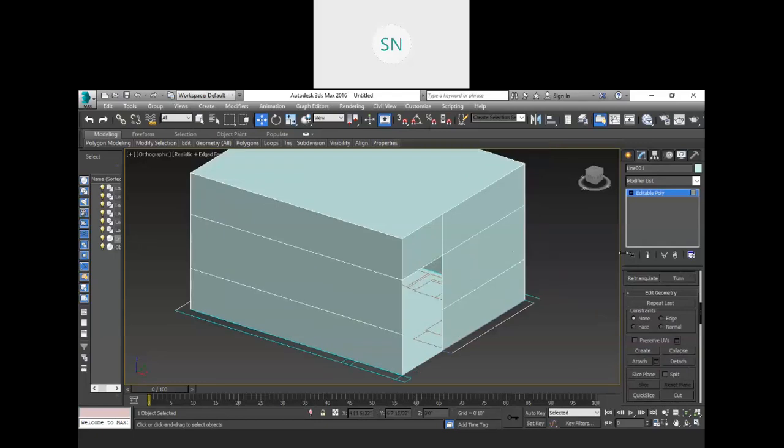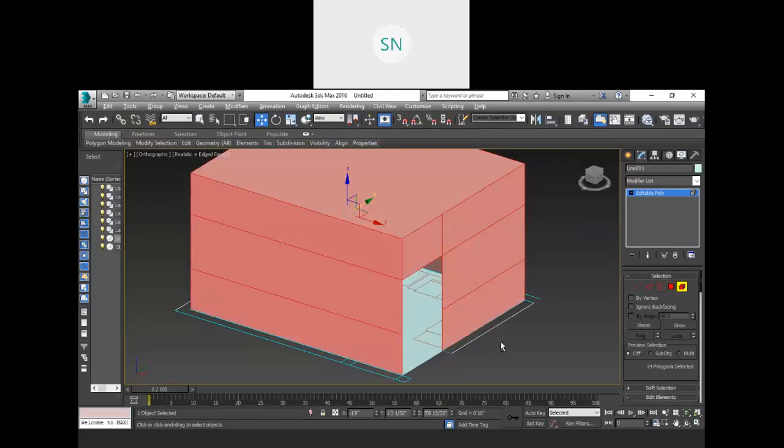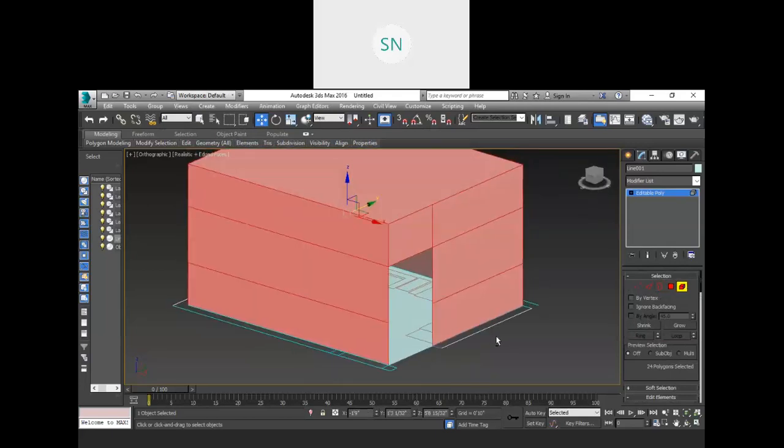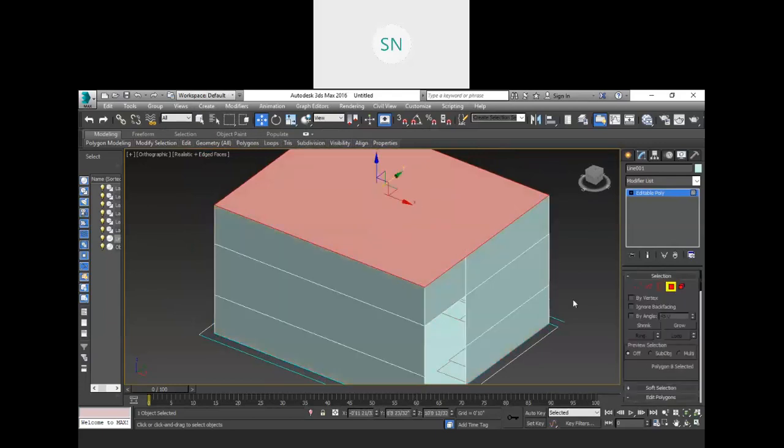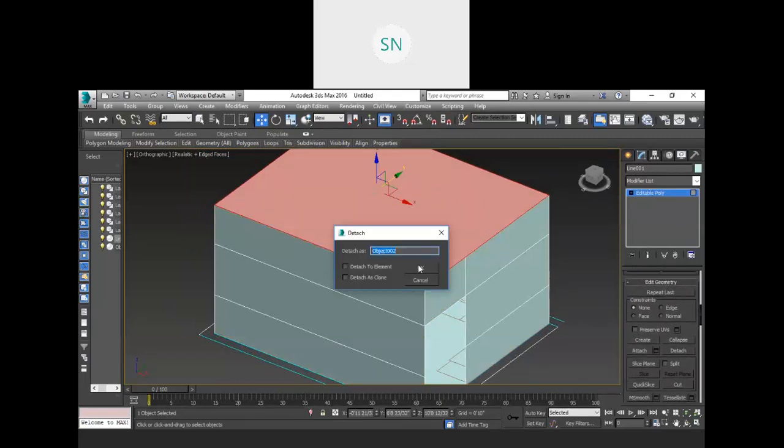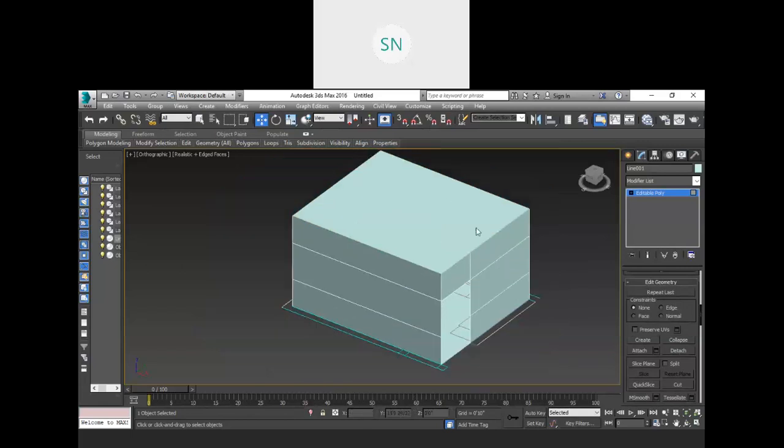So now in this editable poly object, we have only this piece. See, this floor is now separate. Similarly, if you want to separate this roof, then select that and click on the detach and object 2. Okay. So now this roof is also a separate object, separate body.